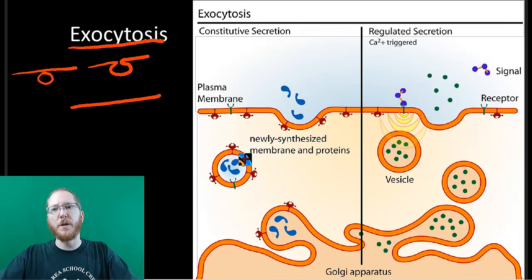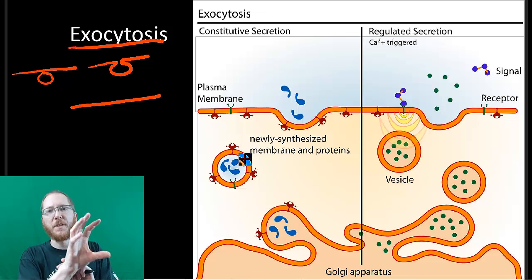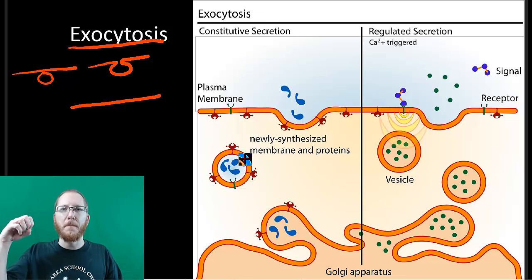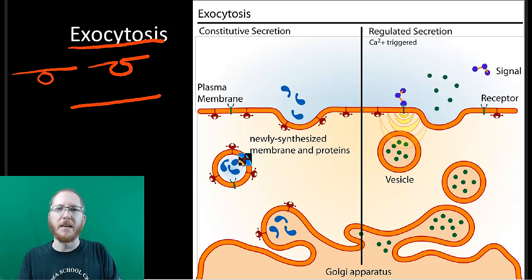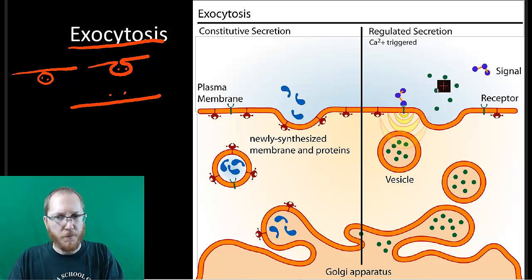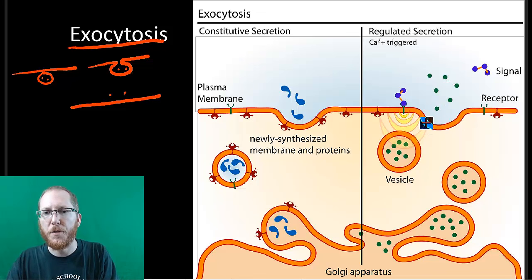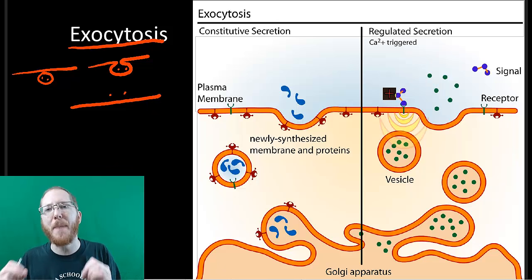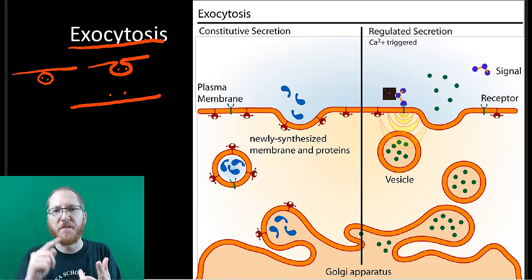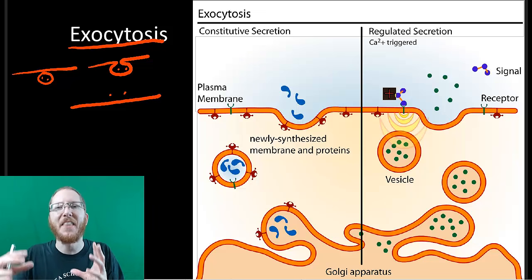It's excreted or secreted, and this is like we talked about with the feces in the bag, where you can have your hand in the bag that's clean, grab it and flip, and now what's inside is outside the bag, and what was outside is inside the bag. So in this case, what was inside the vesicle is now released to outside the cell. You can do this for a variety of purposes, as I said: cell growth, to get stuff into our plasma membrane, as well as to get large molecules out that can't pass through a protein, facilitated diffusion, or pump, or pass through the phospholipid bilayer itself.